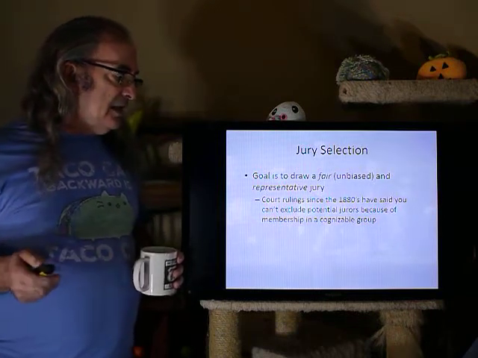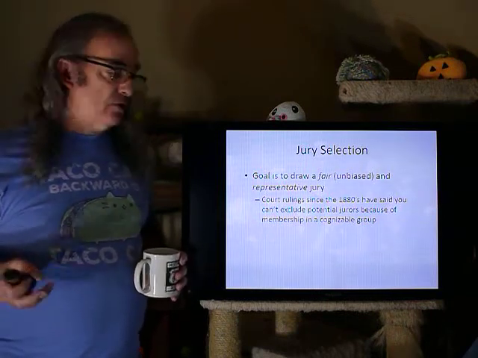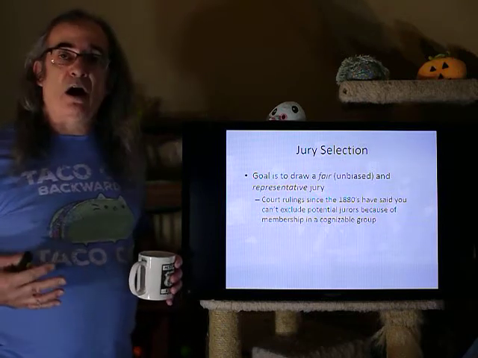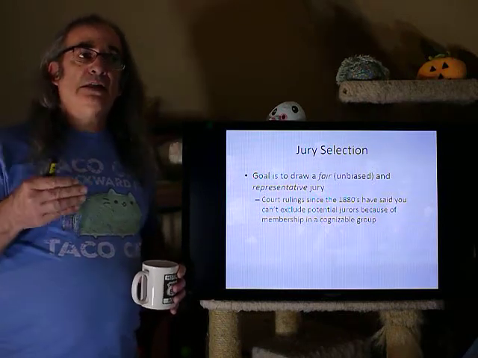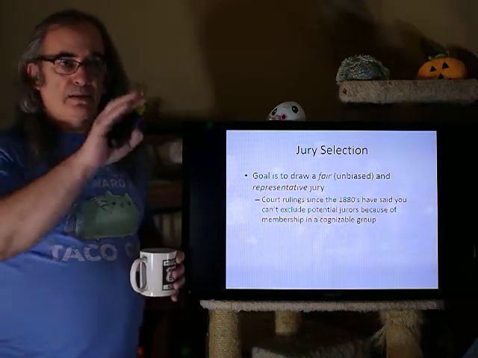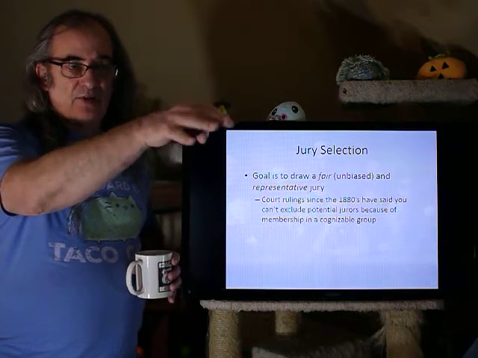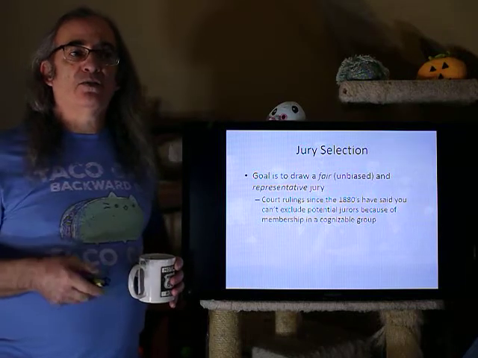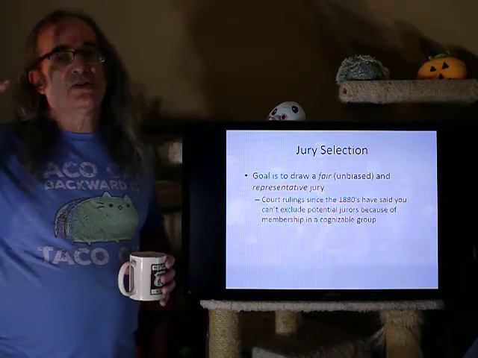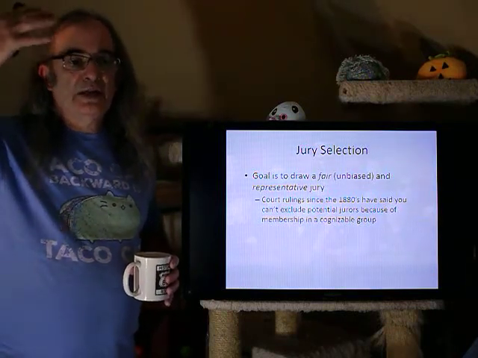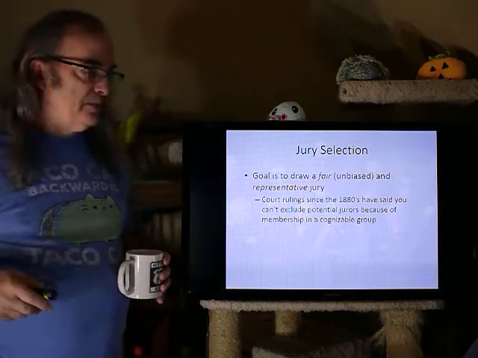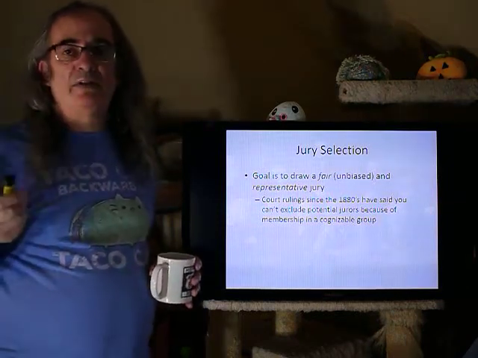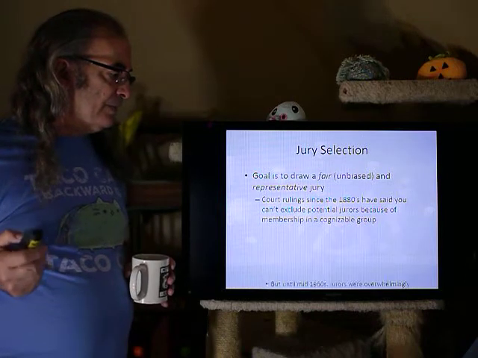Court rulings since the 1880s have said you can't exclude potential jurors because of membership in a cognizable group. So if we can define a group and define this person as a member of that group, we can't exclude them on the basis of their group membership. Cognizable is just a fancy word for can we intellectually construct this as a group, deriving from the same root word as cognition.